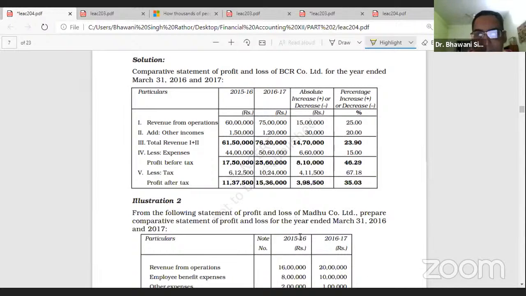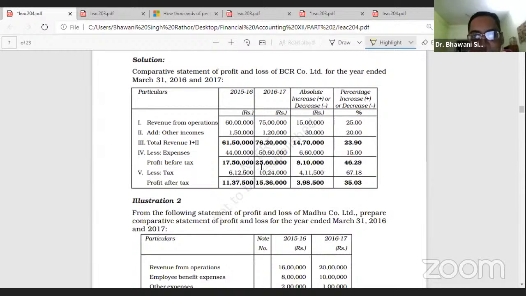When we arrange the information in this format, we can write absolute change and percentage change, two columns, one for absolute change and the second for percentage change. If the information for the previous year is A and for the current year is B, then absolute change is B minus A. The information given in A is subtracted from the information given in B to get the absolute change. If we say absolute change is C, then C equals B minus A.